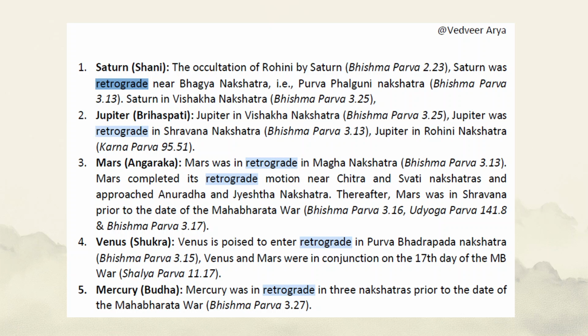But here I give him credit for including as much evidence. Sometimes he has avoided, and there is much more evidence than this. In fact, there are 50 descriptions of these planets, 7 planets together 3 times, and the positions of the sun, moon, because they are also considered planets, and nakshatras and so on. But focusing on the 5 visible planets, I would say he has done a decent job, at least in including the evidence which 99% of other Mahabharata dating researchers do not dare. The moment they do it, their game will be exposed. Their game is exposed. The problem is the ordinary folks are incapable of comprehending it.